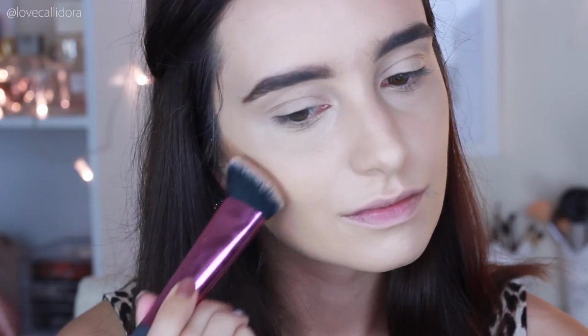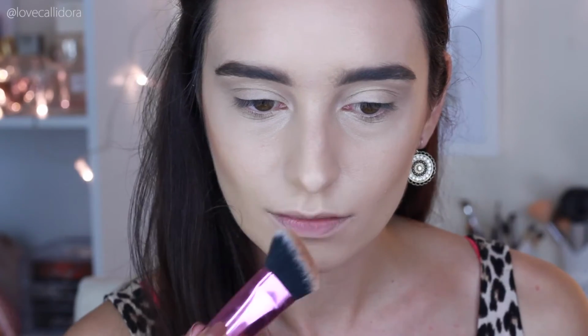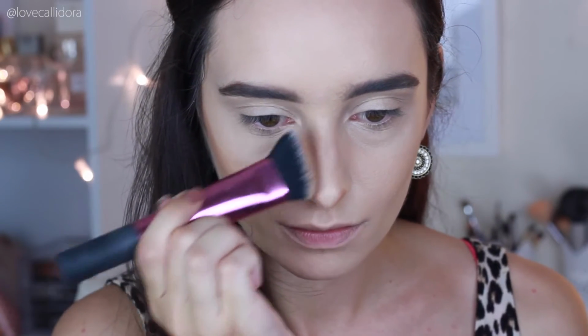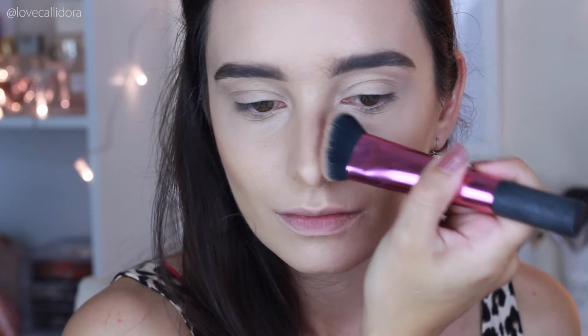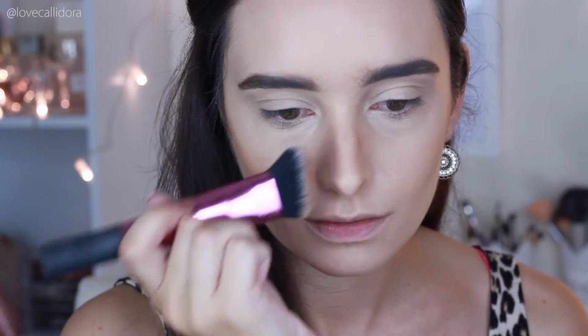Now moving on to the rest of my face, so I'm using my Hoola bronzer and I'm using this right underneath my cheekbones. I'm also carving out my nose a little bit and across my forehead and a little bit underneath my jawline. So I like using the same brush. I think if you just use a light hand you can just get away with it. You don't really need to keep changing brushes.